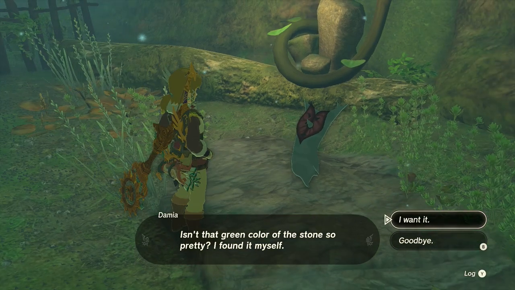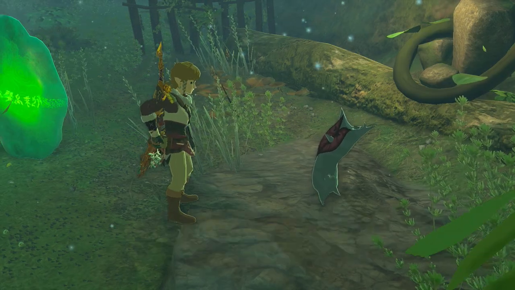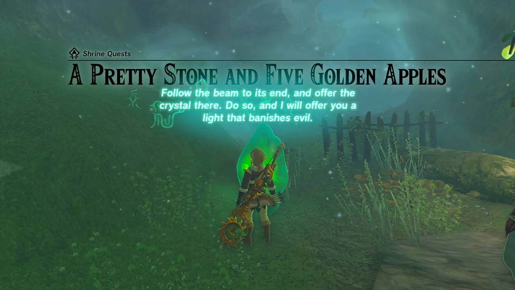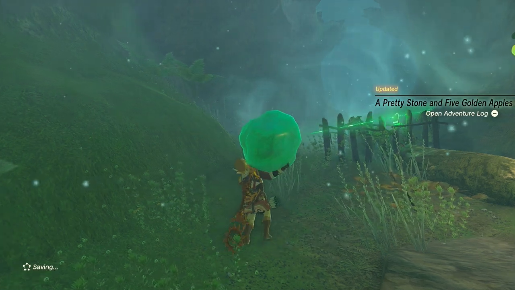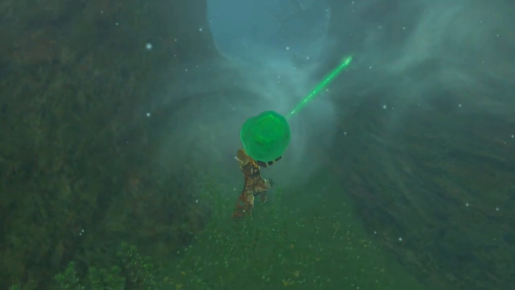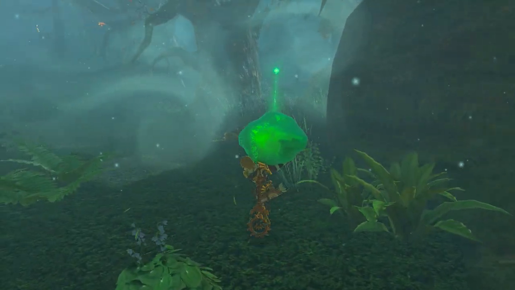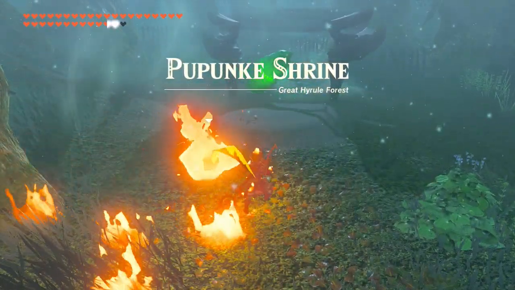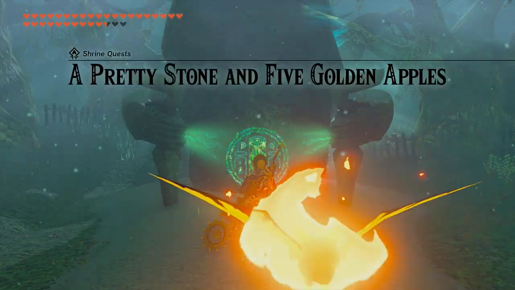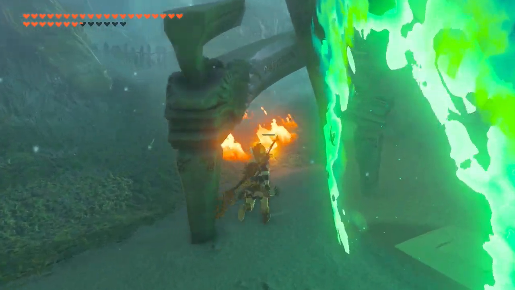That green color of the stone, so pretty. I found it myself. Yeah, it's just right there. Easy. Very easy shrine. Punk shrine. Could you not? Buzz off.